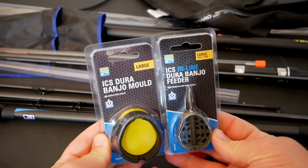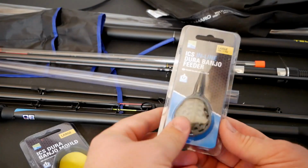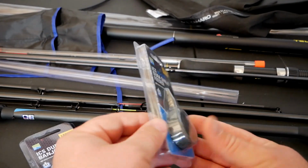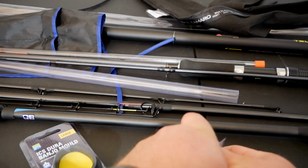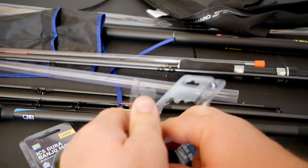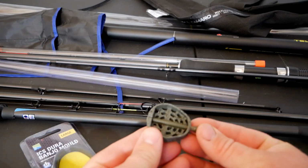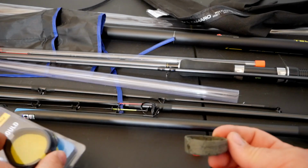Duro Banjo feeder. And the mold. This would be a hybrid feeder, I would say. It's certainly not a method feeder per se, because it does have the lip on the side. Let's see if we can get it out here. There we are. So it has lots of holes, lip on the sides. You could just press bait in, or you could use the mold.